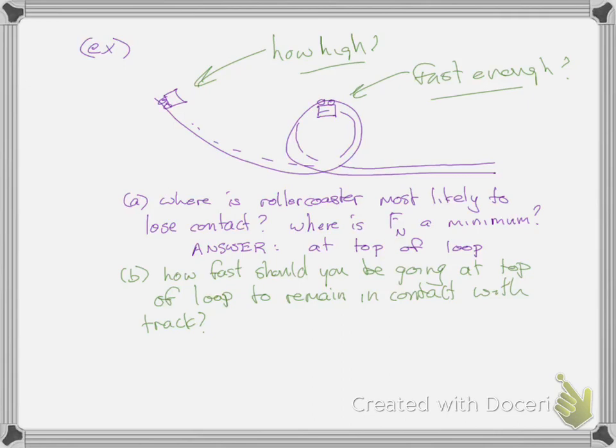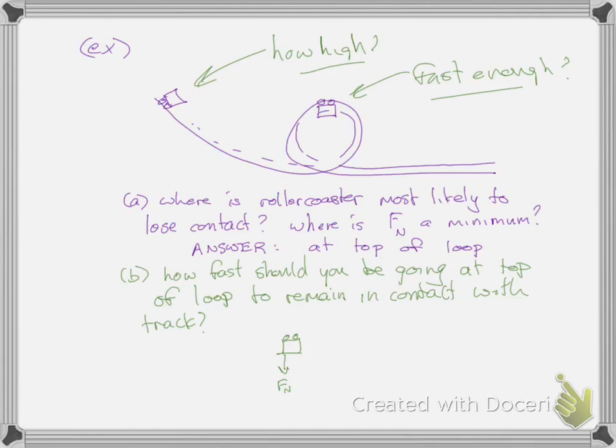And of course, the first thing that we need to do is, at the top of the loop with my roller coaster car upside down, what is the free body diagram? We go through our forces, same solution every time. Is there a tension? No, there's no strings attached. Is there a spring force? No, there's no springs attached. Is there a normal force? Yes, we are in contact with the track. What direction is the normal force? It's away from the direction of contact. So the normal force is in the downward direction, towards the center of the loop in this case. Always towards the center of the loop while you're in the loop.